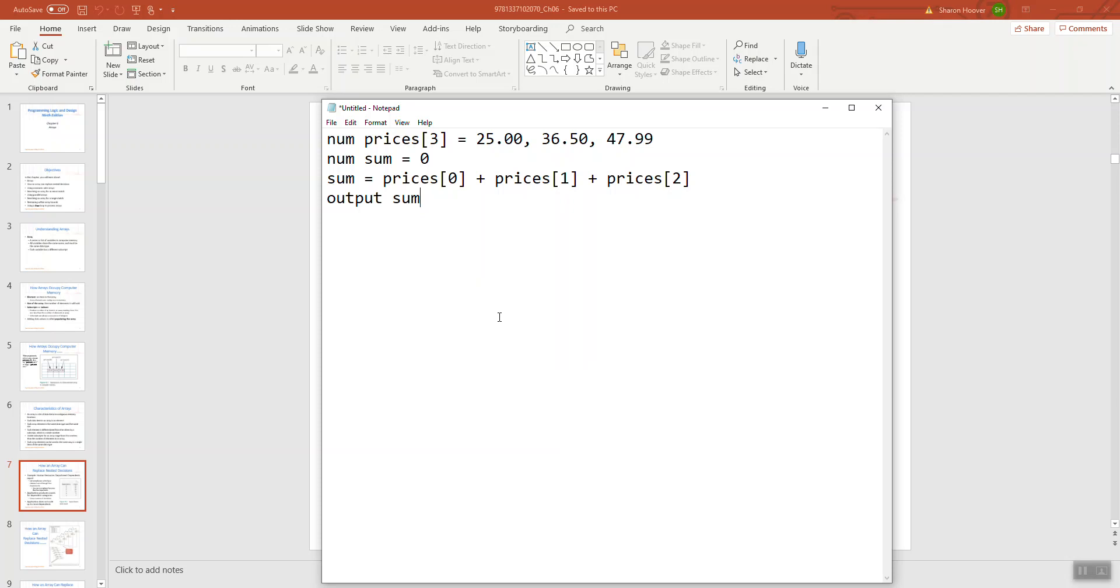If you recall our discussion of for loops and iterative logic for counter-controlled loops, we can use a looping structure and basically set a counter to start at a certain value and go up to a certain value. So arrays and loops really go hand in hand. So here I'm not leveraging the power of the array because I'm just individually accessing the elements, which is fine to do in an individual context.